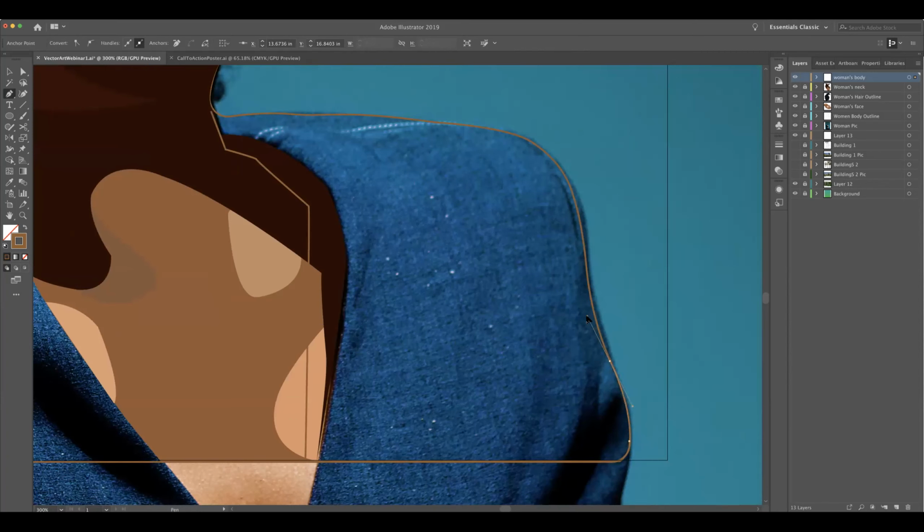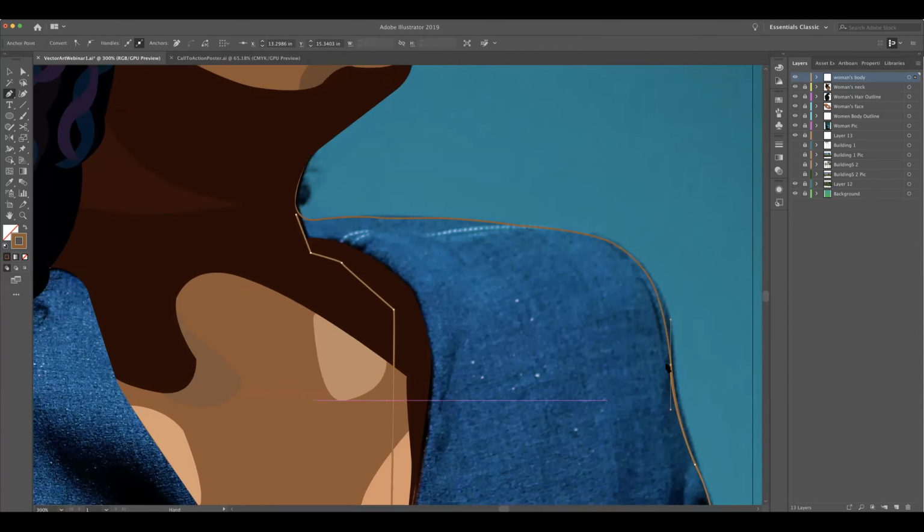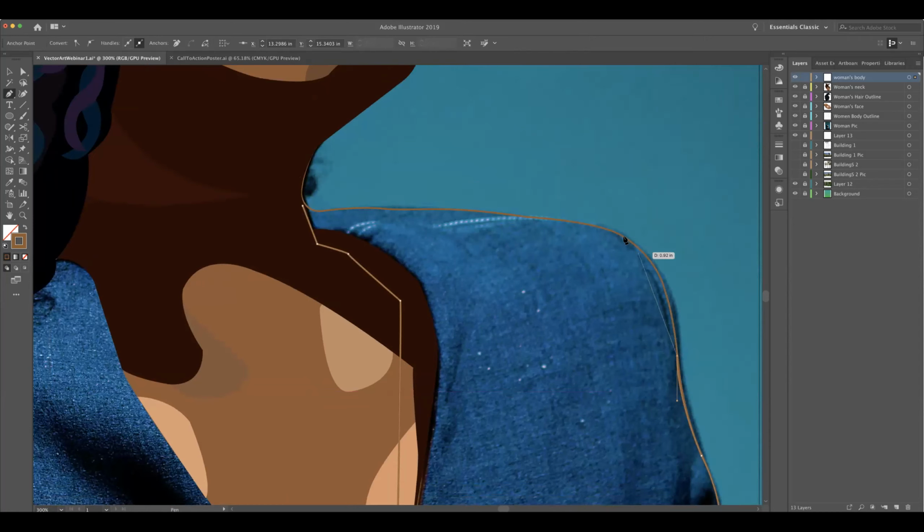And pretty much what I'm doing, it's like tracing. You're drawing, that's pretty much what you're doing. So if you like to draw, this will be one of the applications that you would really like to get to know, especially as a graphic designer. And so we're making sure that that line is falling on that same outline. And you notice how it makes this little weird thing, like it wants to go wherever you want it. I'm gonna click back on that anchor just so that I have more control of it.